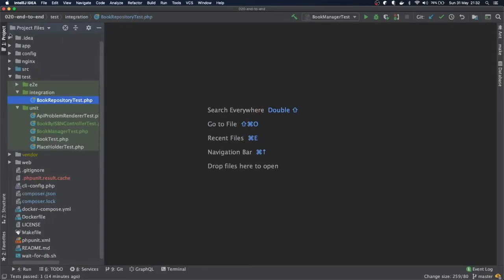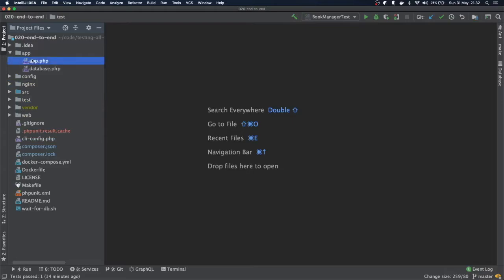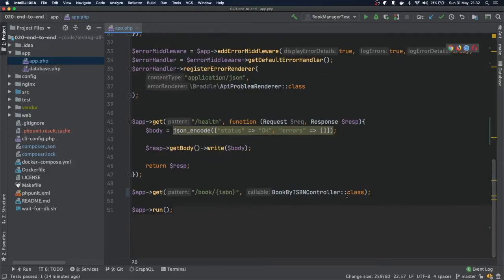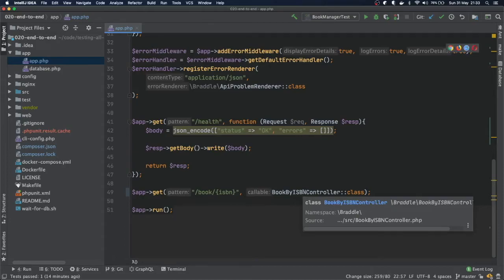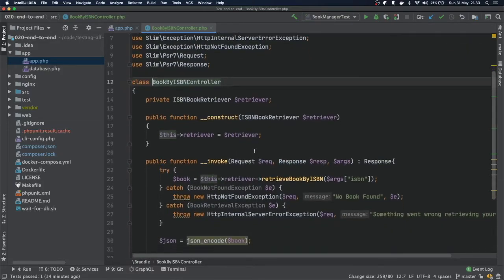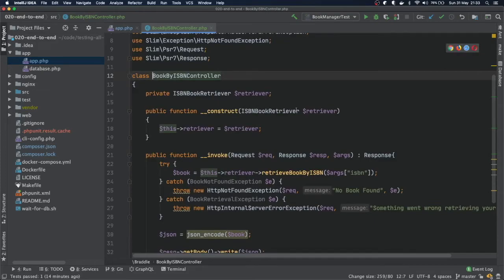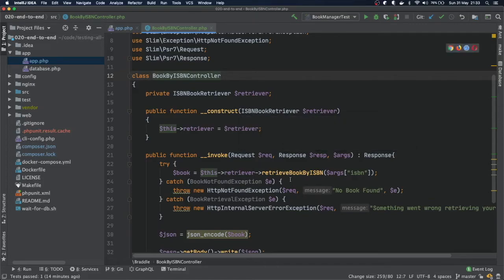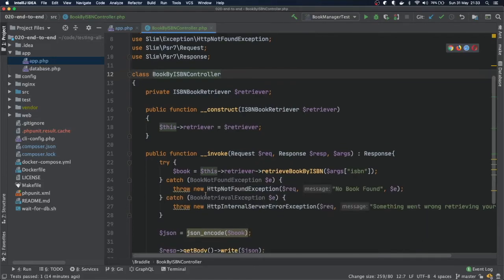So we started this week by doing a refactor of our application, moving the HTTP implementation out of the app folder and moving it into our controller. And our controller now is nice and clean. It takes a very simple interface which allows us to access our book retriever. Very generic, doesn't tell us how it retrieves it or anything, just tells us it can retrieve a book by its ISBN if we pass it an ISBN. We use that and we handle exceptions that are coming back from it, which is lovely.